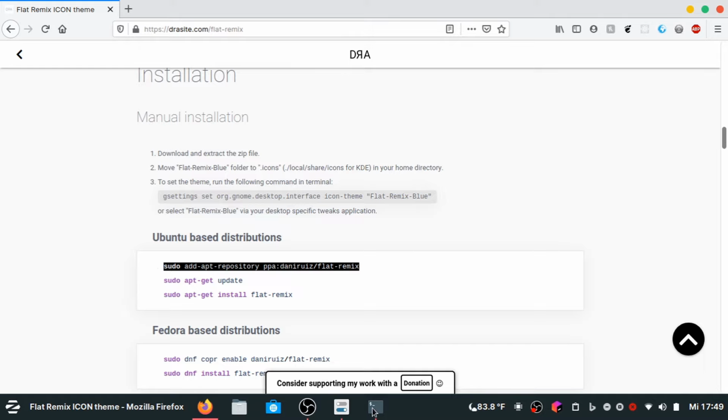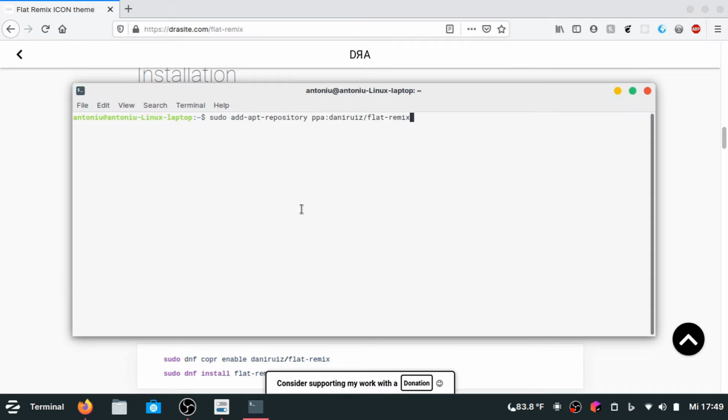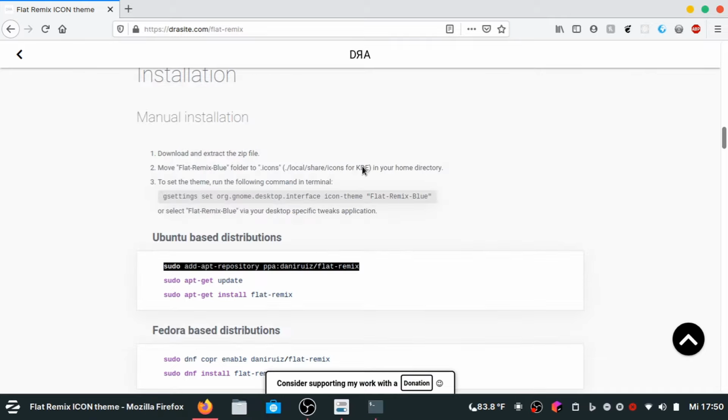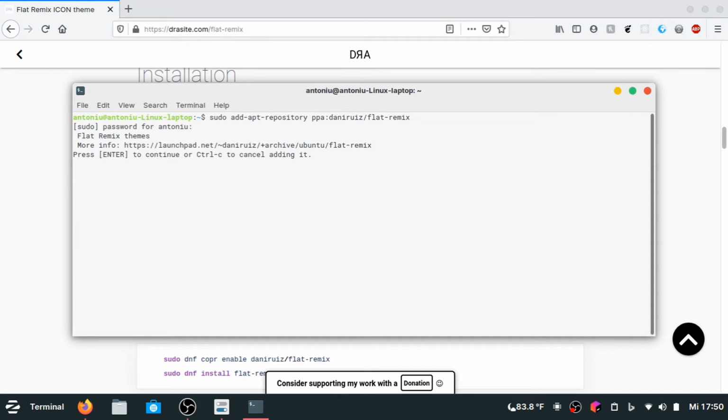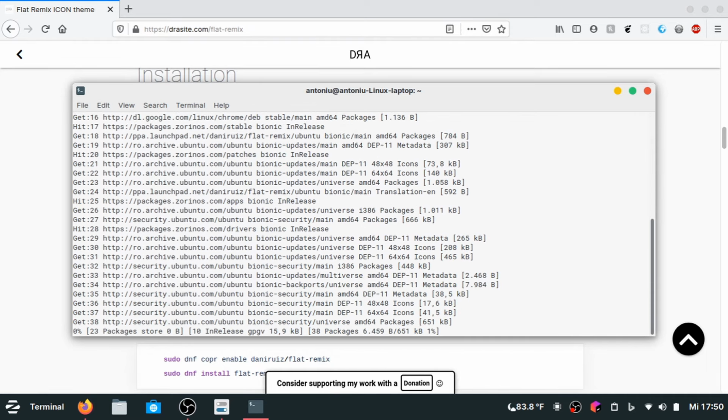We will copy the whole command, paste it into the terminal, insert the password for sudo, and then I will also copy the command to install, which contains the package name. Press enter to continue adding the repository to the list.